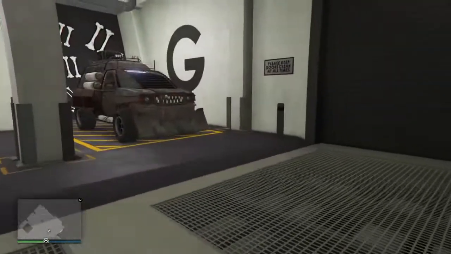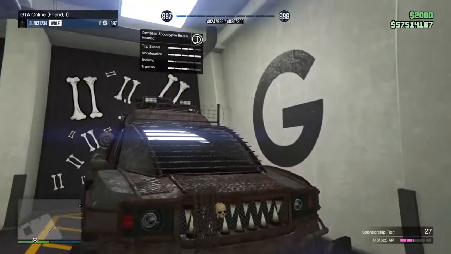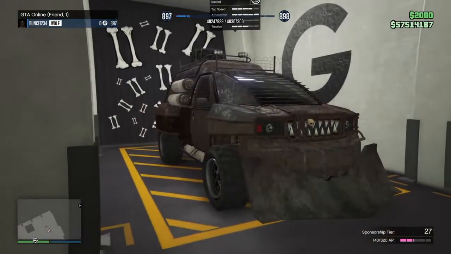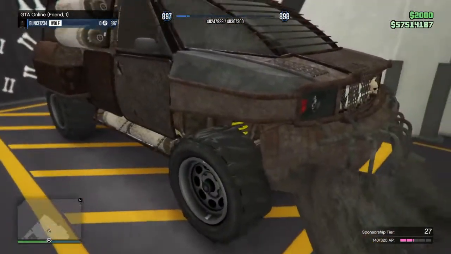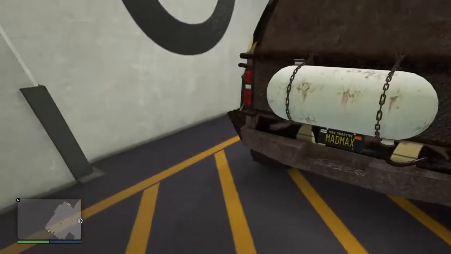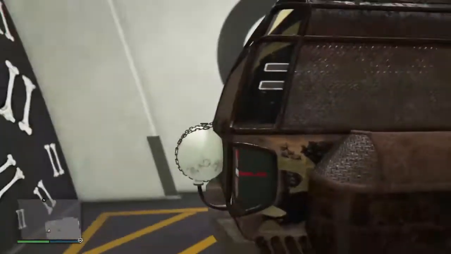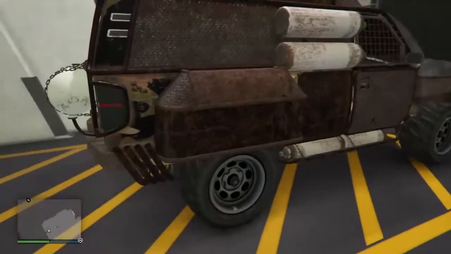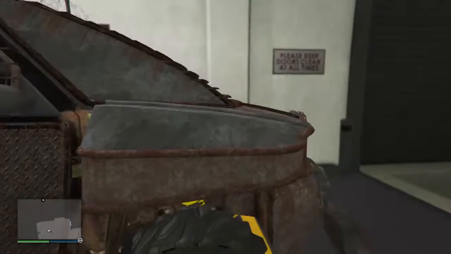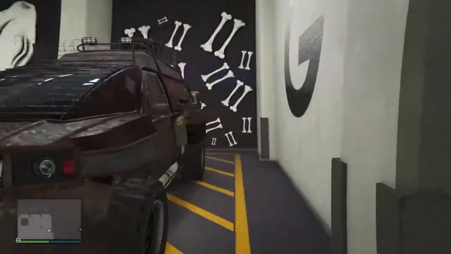So yeah. Next we've got the Apocalypse Brute, or Brutus. I've renamed it to the Brute because I thought, why not? So made this one look like straight out of Mad Max as well. So everything that's rusted like this I've made it. Just changed the plate to Mad Max because why not? So I didn't really do much of this. I just armored it all up.